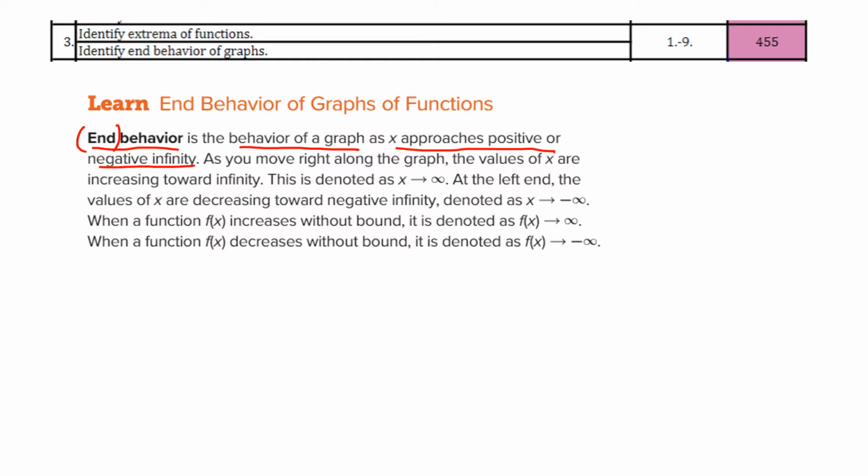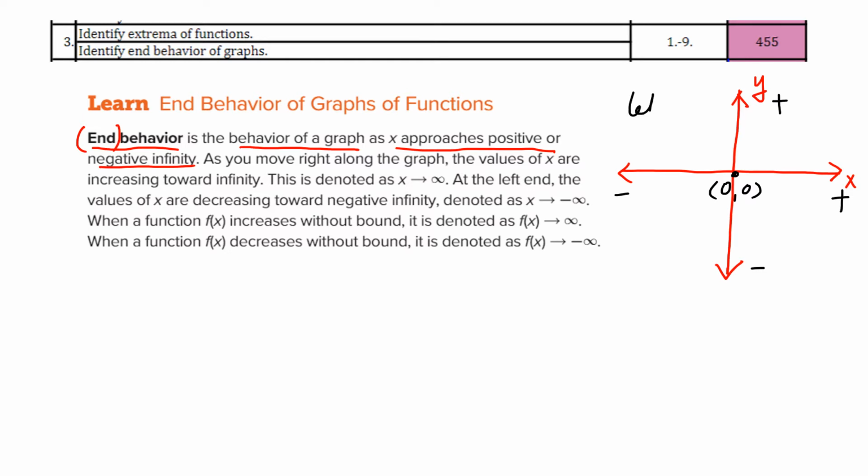So let's recall a little bit about directions and signs that are going to help us. These are the two axes that you know. The horizontal is your x-axis, the vertical is your y-axis. As we move towards the right side of the x-axis, we have the plus sign, positive numbers; on the left side, negative numbers. As we go up, it is positive. As we go down, it is negative. This is our origin, 0, 0. Right? So you are going to predict the behavior of the graph towards the left and the right.